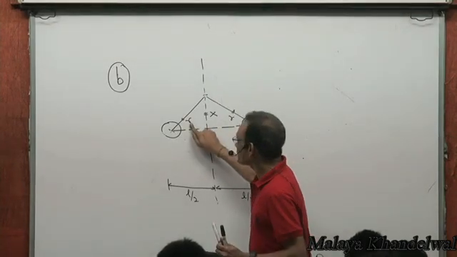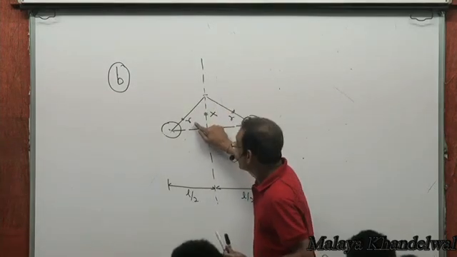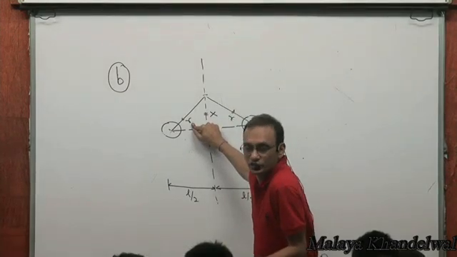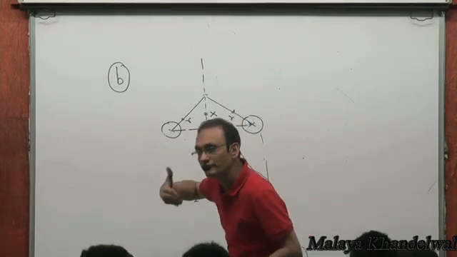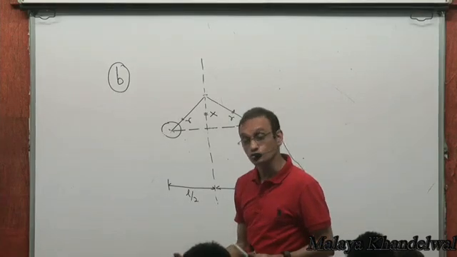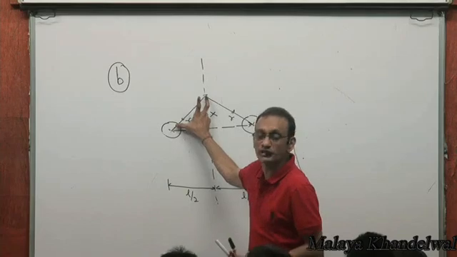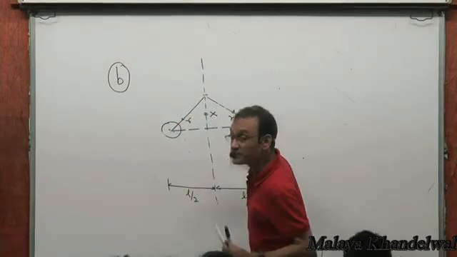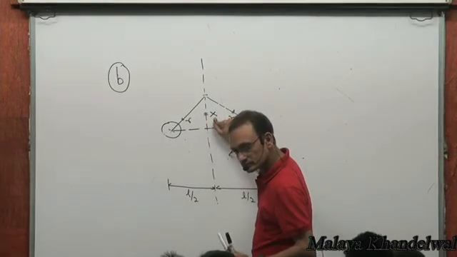I'm sorry, in both cases, if E has to be E max, R has to be the smallest it could be. Both inside and outside, we will have an increase in R. You don't want an increase in R, right? You want the smallest R. So first of all, this is the smallest R. But then this point P could also float anywhere upwards this way. That's the only thing. That means we need to model it around x. You know what I'm saying?